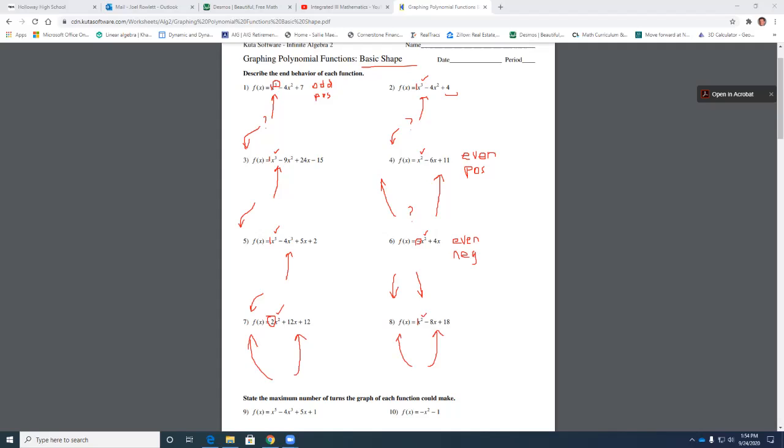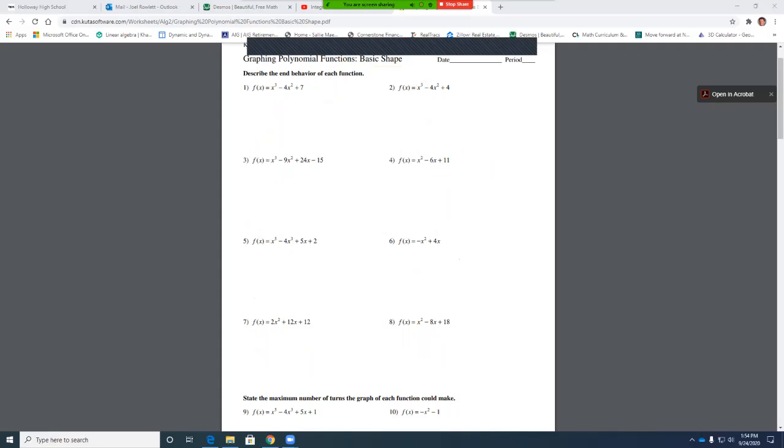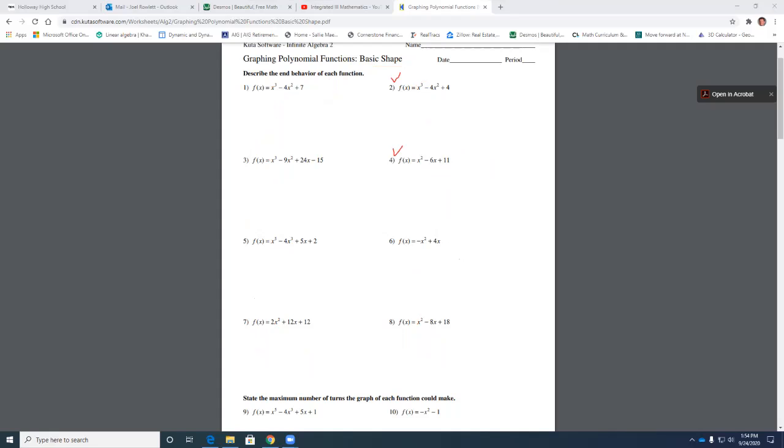All right, so that takes care of identifying a function as being odd or even, and then describing its end behavior. I want to go back and clear all of these off, and I want to talk about maybe coming up with a more accurate graph by using the y-intercepts. So let's look at number 2. We said that 2 is a cubic, and we said that it's positive, which means it's increasing. It starts low, and it ends high.